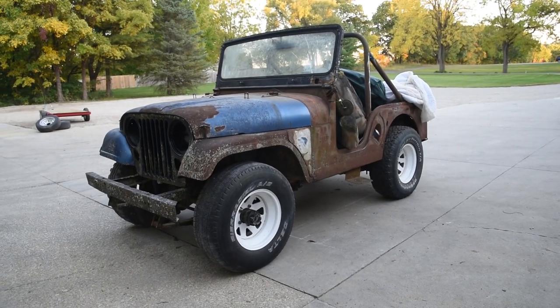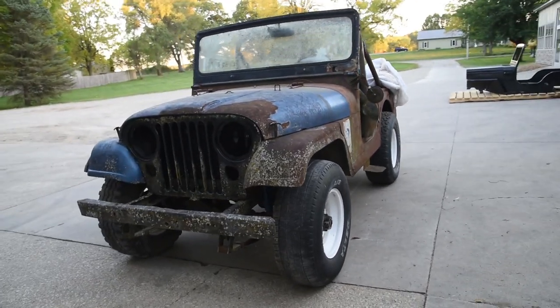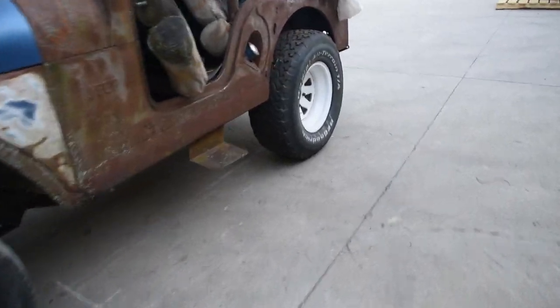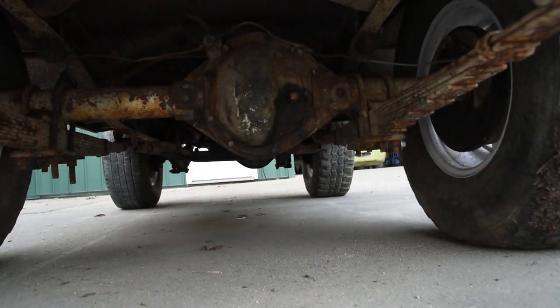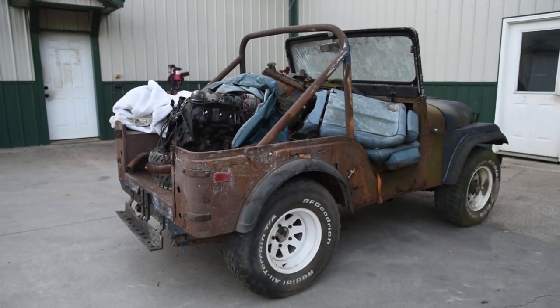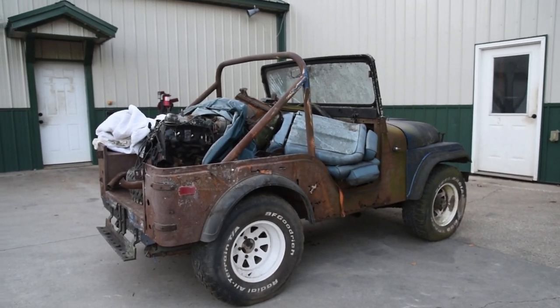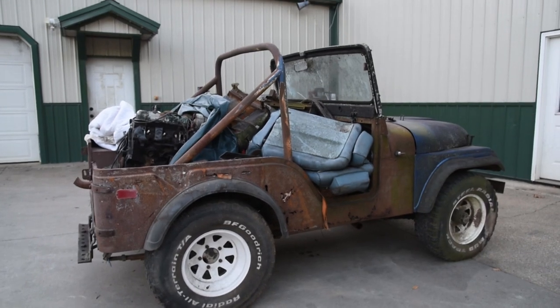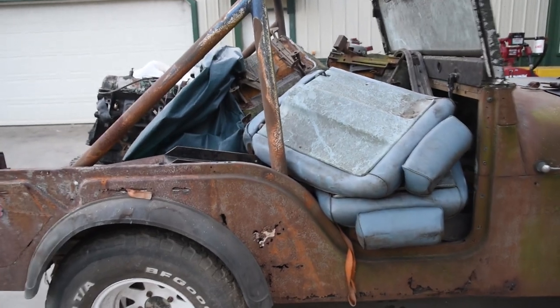The last piece of the puzzle is indeed another CJ5. This one is either 1970 or '71 — I know that because it's got the holy grail flanged Dana 44 rear axle. It's flat on the side and it is the passenger offset, which works with the Dana 18 transfer case. It's one of those axles that are pretty rare, and when you find them they're valuable. Funny thing is I've actually found three of these in the last month and I've got two of them on the shelf — I don't need a third one, so we're going to go ahead and leave that one in here. This Jeep has a bunch of junk inside it.